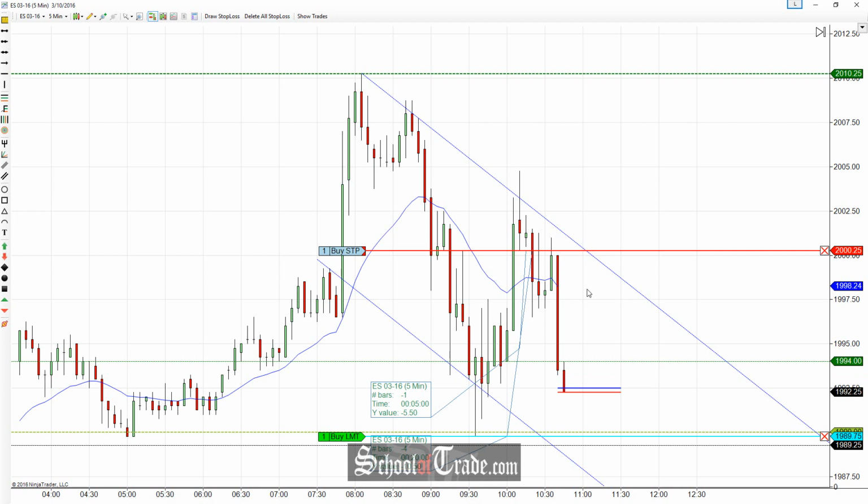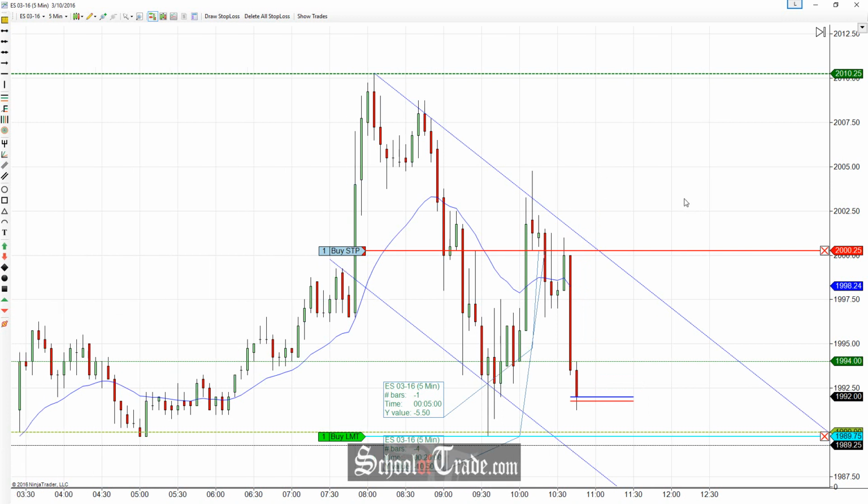But if we do get some clues as we get closer to the bottom here, knowing that there's support at 89 even, if we start getting some bouncing there, it'll be a pretty big clue to potentially close early as well. So we had a little bit of a scare with this attempt back on us, but they kind of clarified that pretty quickly on who had control. So now we're just looking for the sellers to finish the job, get back down to that 89 support area, get our target at the low of day at 89.75, and we should be good to go. Everything's still looking really, really good, especially now that we're closing and breaking underneath that 94 support. That's what we want to see.